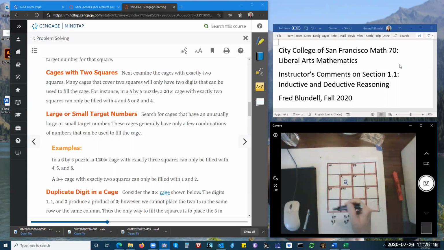So 4 times 1 or 1 times 4 over here. 4 times 3 or 3 times 4 over here. The 4s got to be diagonal. So there's no more 4s over here. Okay. Now let's see. Well, this over here, the 7, it's either a 3, 4 up there or 4, 3. Okay.